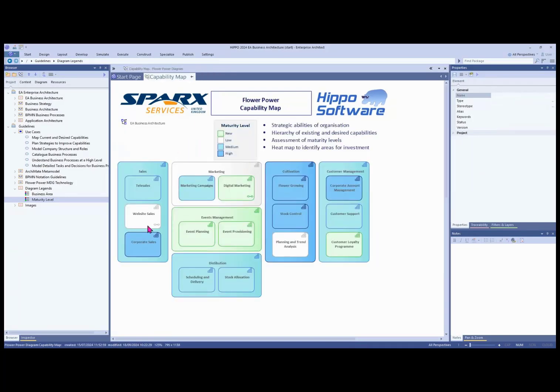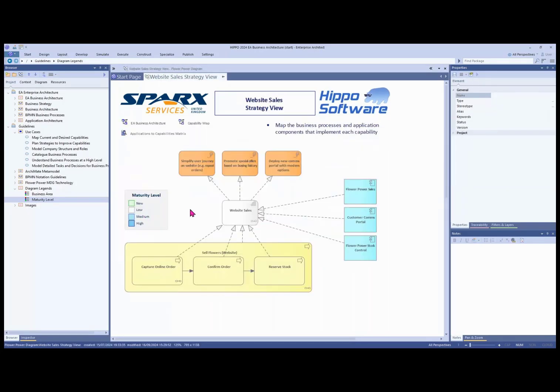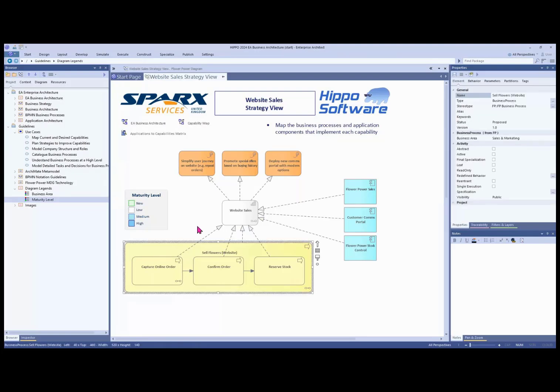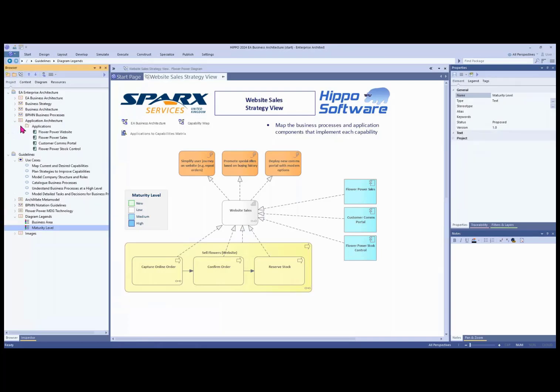If we now look at website sales and the strategy that we have here, this is an existing capability, but not the strongest one at Flower Power. So the architects identify the existing business processes that realize or implement this capability, and also the applications that implement the capability as well.